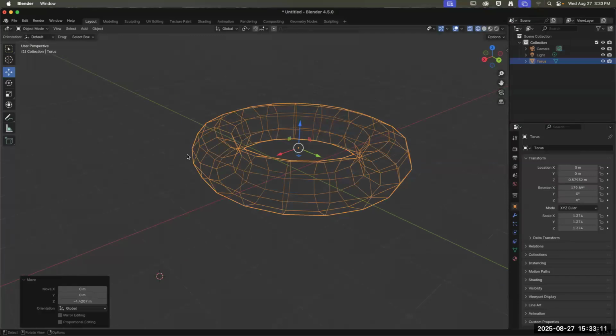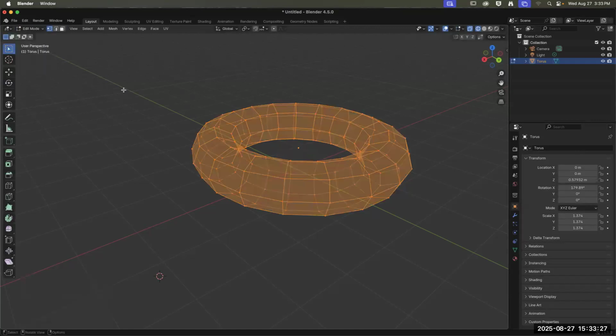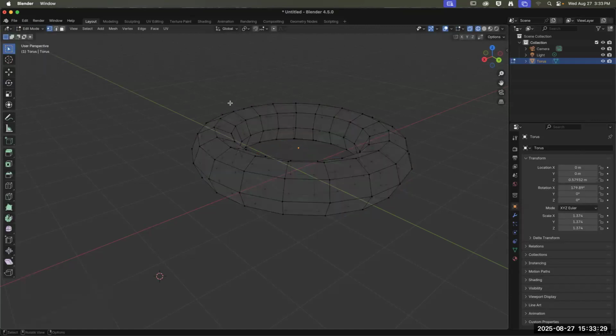Okay. So this is the geometry that makes up this particular model. These are polygons. Polygons are shapes, like a square or a rectangle or a triangle, that sort of thing. I'm going to put my object into edit mode just so we can see the pieces a little bit better.